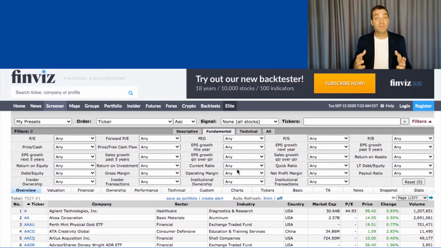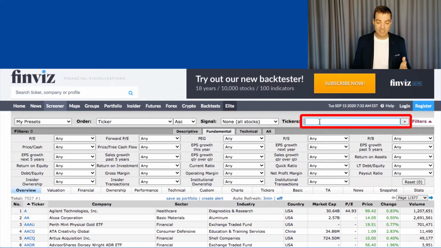There are thousands and thousands of companies out there, and the purpose of this stock screener is to filter out all the companies that we're definitely not going to be interested in. So if you want to make it as a stock investor and you want to be able to choose the companies for yourself, being comfortable with a stock screener is going to be very important just to narrow your focus. And I think the FINVIZ free stock screening tool is the best free tool out there. So here is the FINVIZ screener, and I'll make sure to leave a link in the description below.